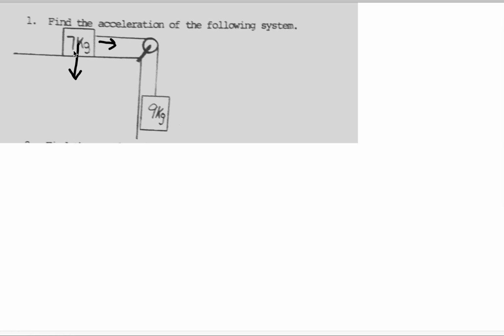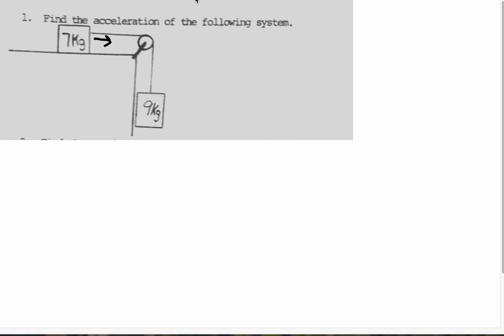Now, this force right here, the weight, is not going to affect the motion because that force is going up and down and the block can only slide back and forth. And if there's no friction, then the weight doesn't matter for this block. So the only force that we have to worry about is the tension in this rope right here. And that's caused by the weight of the hanging mass. So the weight of that hanging mass, remember, is mass times gravity. If you guys don't have that equation written somewhere, make sure you write it down.